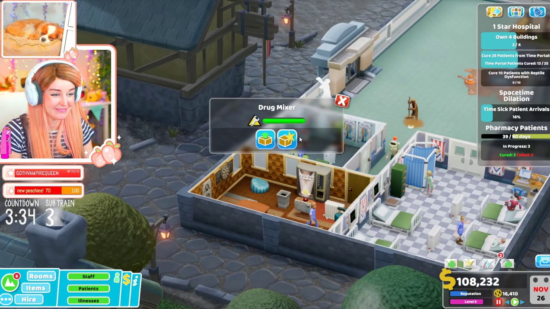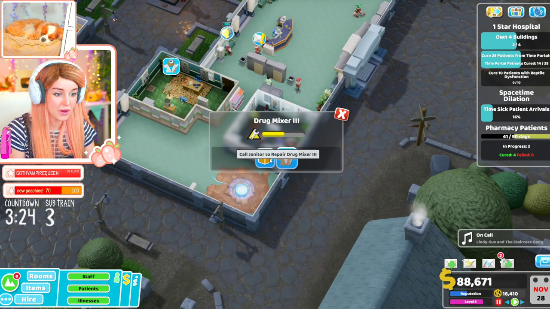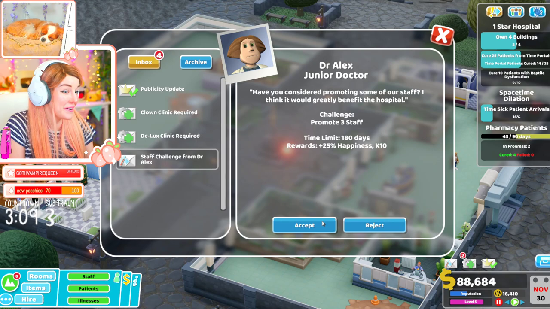We apparently have too many janitors, but don't worry, I'm gonna upgrade a bunch of stuff so they're gonna have something to do. So this one can't be repaired anymore, I don't think. No, it can't upgrade anymore. So they're gonna have stuff to do. Don't even worry, your little butts. A new illness, which is great. Alex wants to be another challenge. Promote 3 staff. Dr. Alex is looking out for you guys.